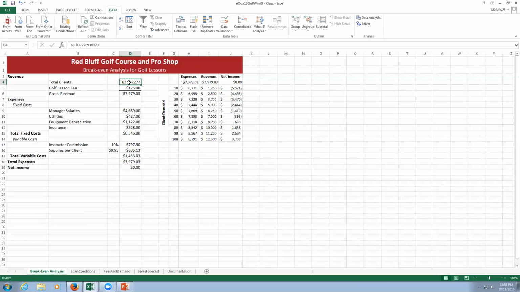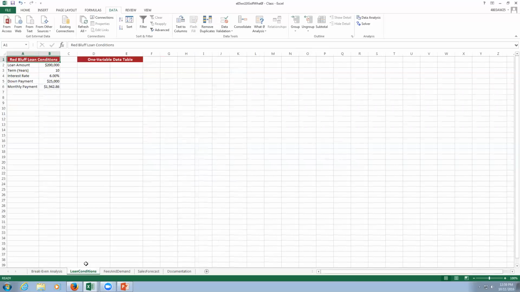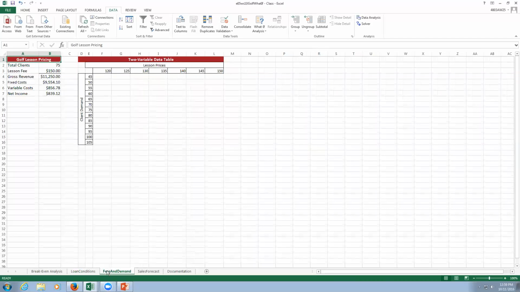So this type of work is what your employers are going to expect of you, not do the simulation, click this cell, do that cell, rub your head, pat your tummy. They don't care about that. They can automate that. This type of work is what they want you guys to be doing. This is hardcore, real work here. This can't be automated. This requires people. All right, so we go on to loan conditions. You guys know how to do that.